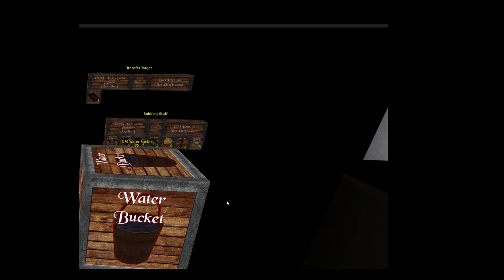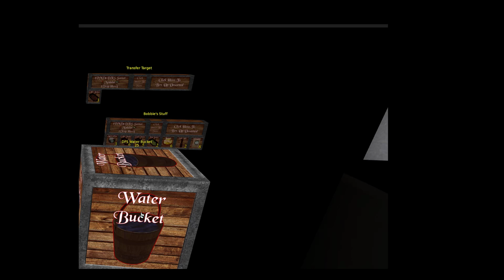When all three of those conditions are met, then it's safe to pick up the crate. If the sorter is transferring to a crate and you pick up the crate before it's done, you are going to lose the items because there's no place for the sorter to send them.